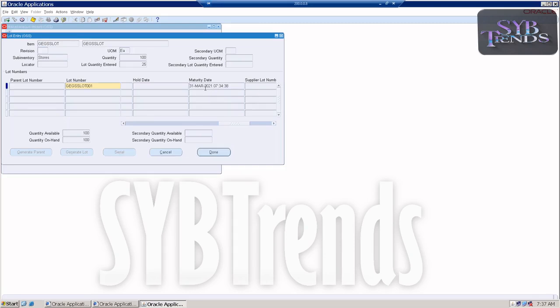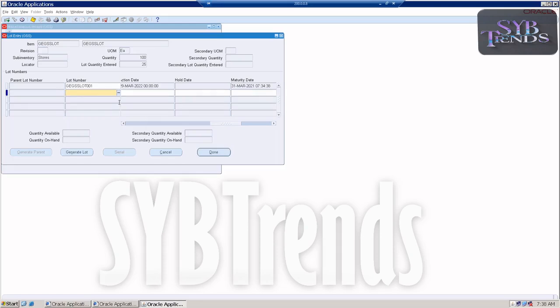So the lot is good, meaning it is going to calculate 365 days for the expiration date. The lot is going to mature after 2 days. This is my lot maturity date. Old date I have not given. So this is how you create your lot.